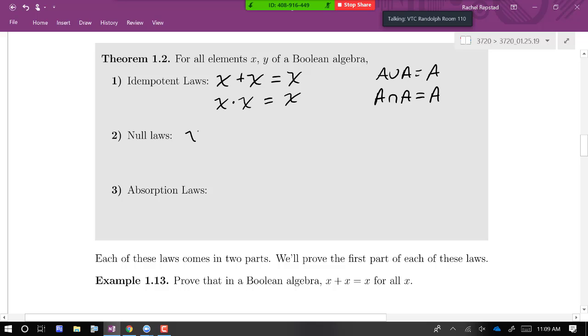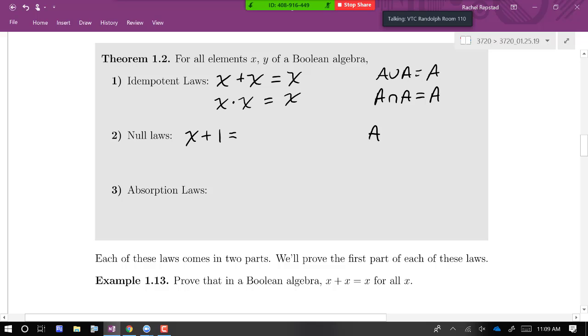The null laws. So one of these laws says if I take any element and I add 1 to it. Now, before I tell you what it is, maybe see if you can guess what you think the result should be, and it might help to think of this in terms of x plus 1. What would that look like if I'm thinking about sets? So instead of an arbitrary element x, we might say we have an arbitrary set A.